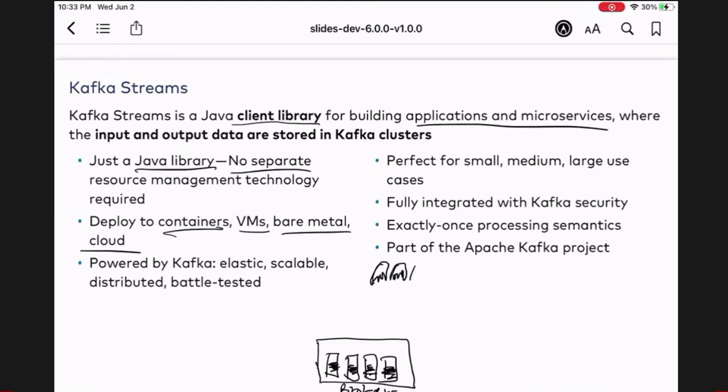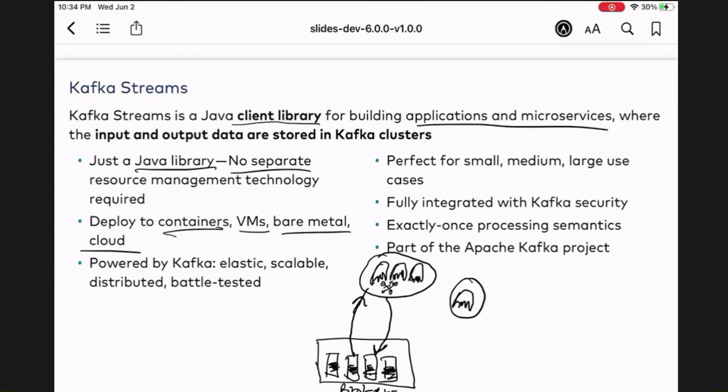So let's say these are examples of Kafka Streams applications. They can all run together like consumers in a consumer group, or they could run by themselves. We'll talk about this a little bit later, one instance or several instances. But these Kafka Streams applications will read the data from Kafka, so they will consume the data from Kafka. They will do all kinds of transformations, change the data in their code, and then they will produce the data back to Kafka.